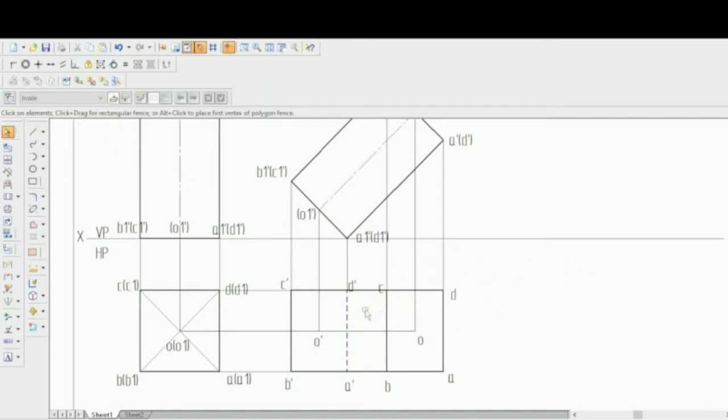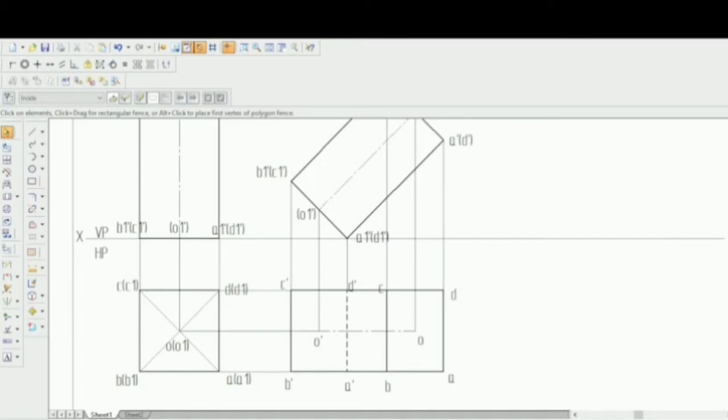Next, what you can do is O dash and O1 dash. That one you can try to make it center line, because that's a center line obviously. So using center line you can try to do that. So that ends this second stage of this problem. So next let's proceed to this third stage. Let's try to continue the problem.